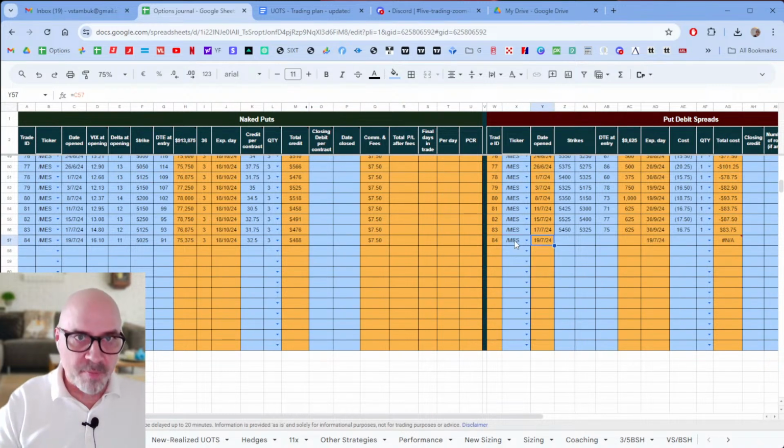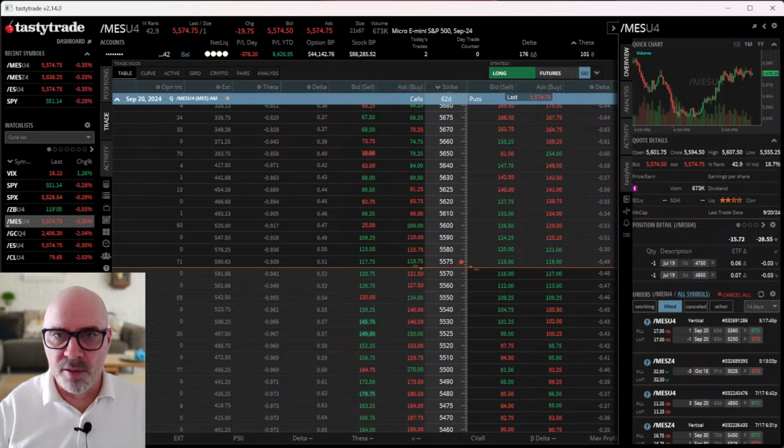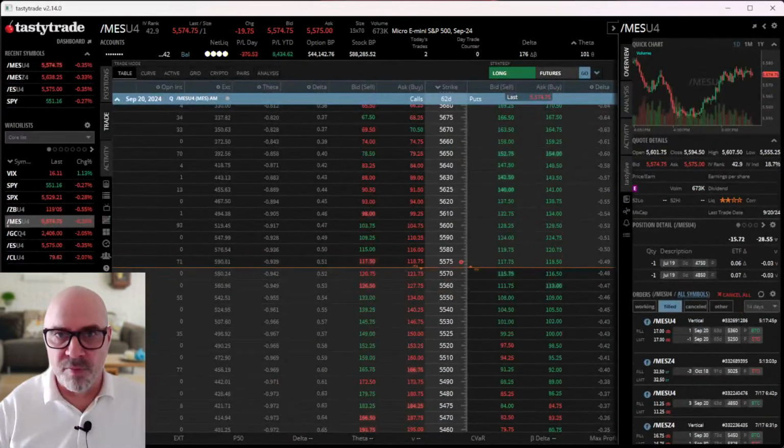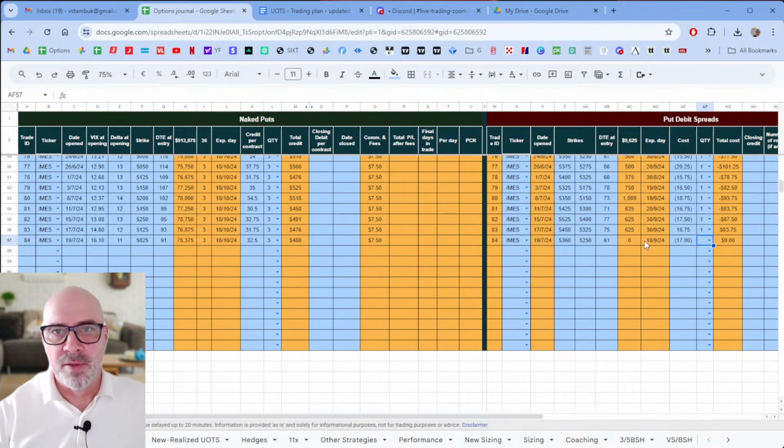And then we did here M for MES, and then let's see, we did 53.60, 52.50, 53.60, 52.50, and that was in 61 days. I'll double check. I think it was 61, and then let's see, I think 16.50 we paid. No, I'm sorry, 63 days. So 17 is what we paid, so minus 17, and we did one of those.